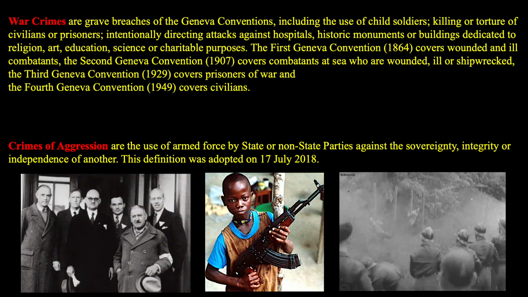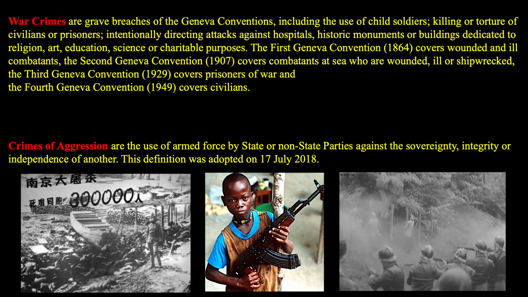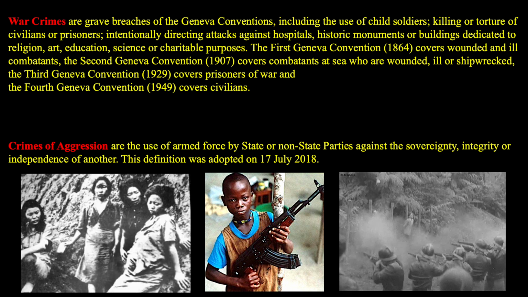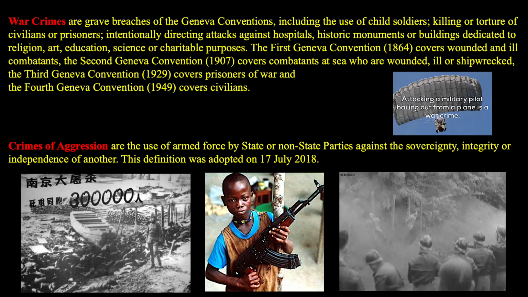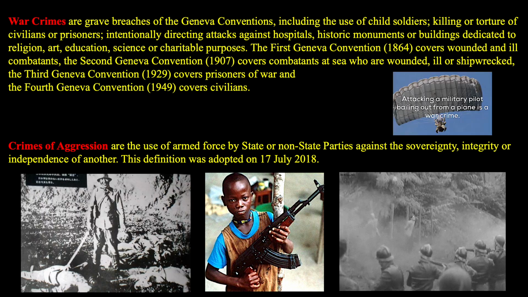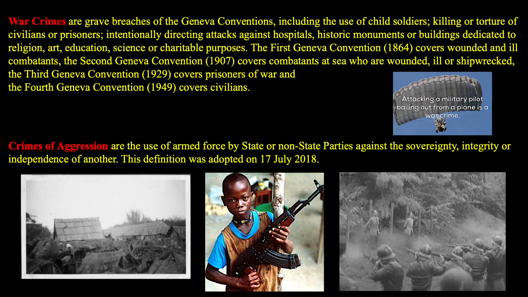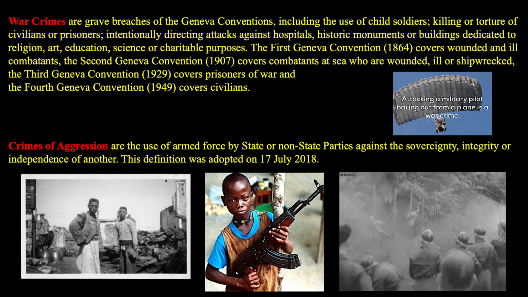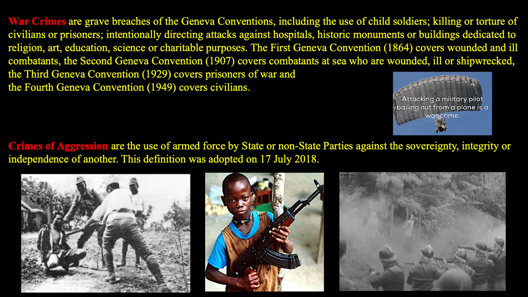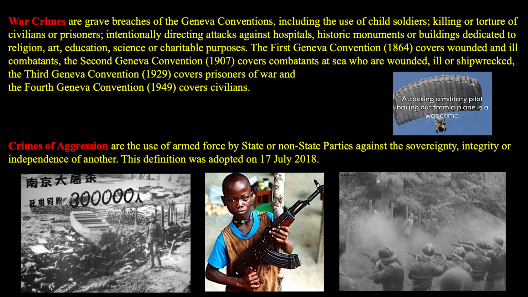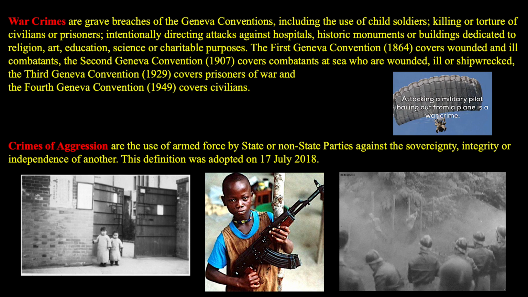In addition to this, prisoners are not to be considered hostages. Finally, the Fourth Geneva Convention in 1949 covers civilians. The Geneva Conventions cover only crimes that occurred during wartime. It took many years before the United Nations recognized crimes of aggression, or crimes which cause wars, which only were recognized in 2018. These could be by either governments or non-state parties.